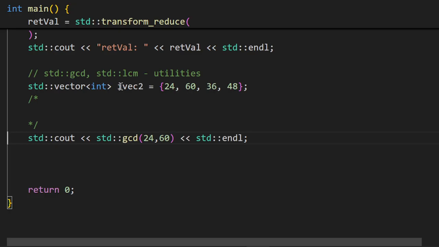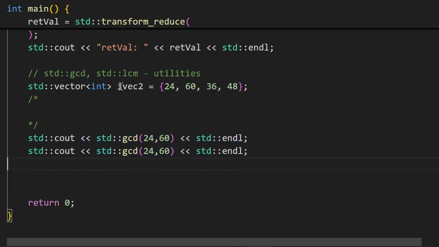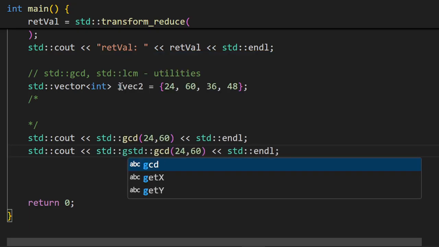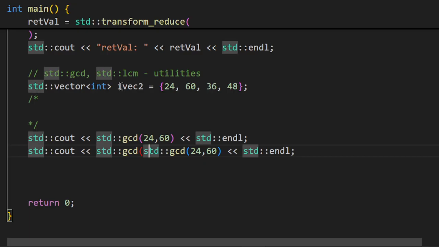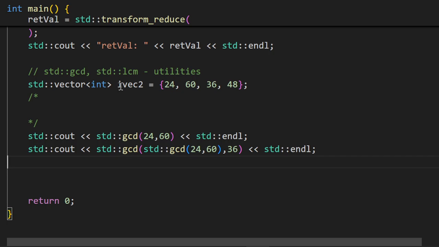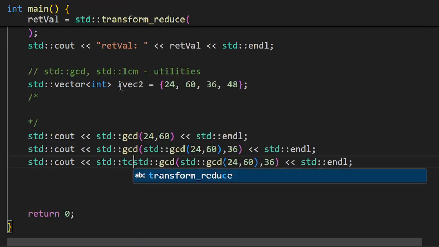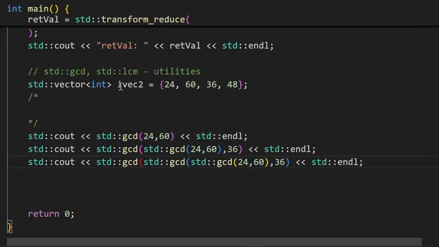right, so let me have a few more lines, right? So we have GCD of 24 and 60, and then you want to use that value, GCD between the next value 36, and between this result and the next value 48.